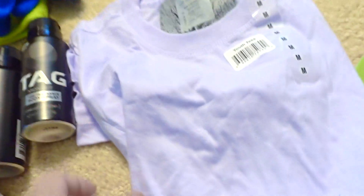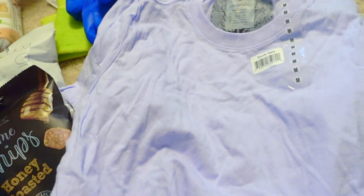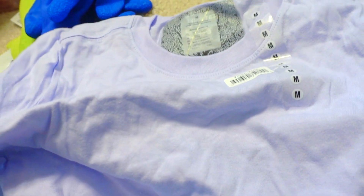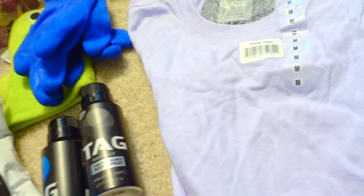I also like how they have lots of t-shirts you could decorate, and they're only a dollar, so you can have fun and let the kids go to town. There are tie-dye paints in the craft section and other fabric paints they've had in the past. This is like her favorite color — pretty much any kind of purple — so we'll see if we can have some fun crafting with it.